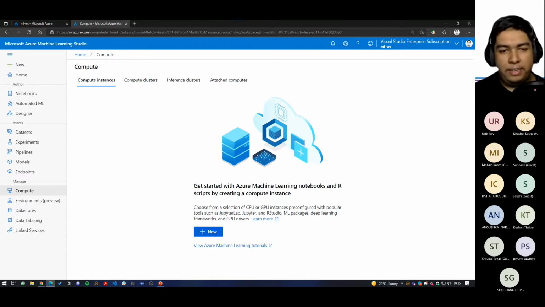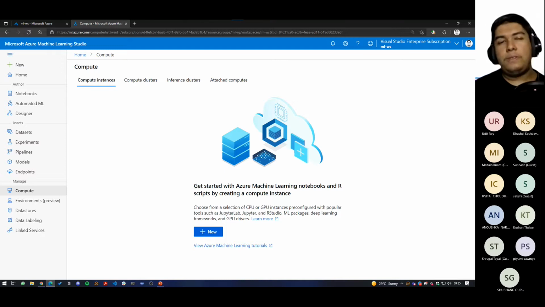We will click on create a new compute instance. You can also create a cluster if you want a set of machines, but I'll go with an instance. For this, you can check some settings, like what resources you want, how many cores and how much memory you want for your virtual machine. I can give my virtual machine a name such as MLSA VM. You can see that it has selected East US 2 as its location, but it is not changeable because your machine learning workspace is in East US 2, and you cannot choose a location outside your workspace.